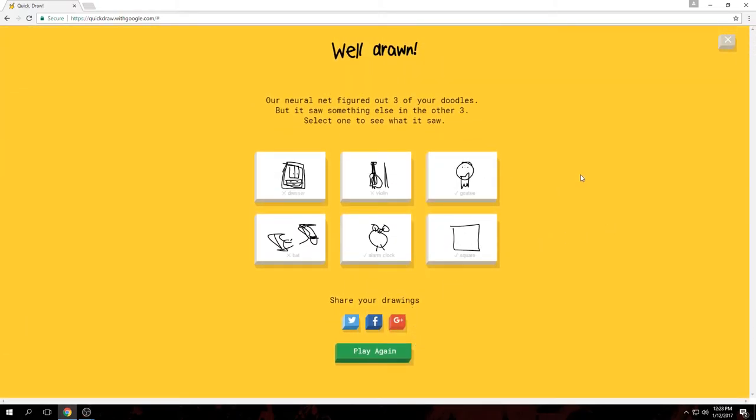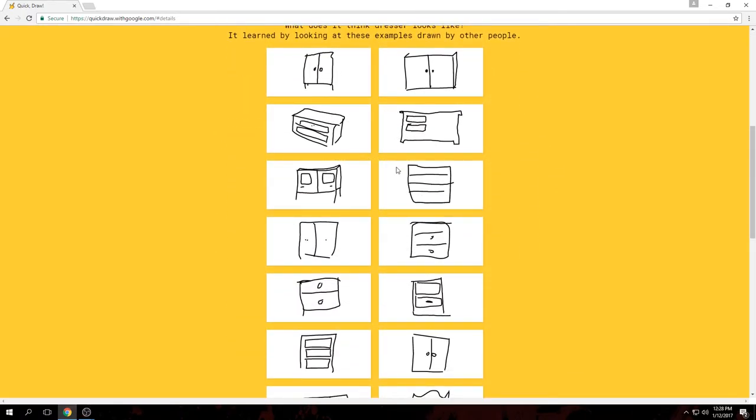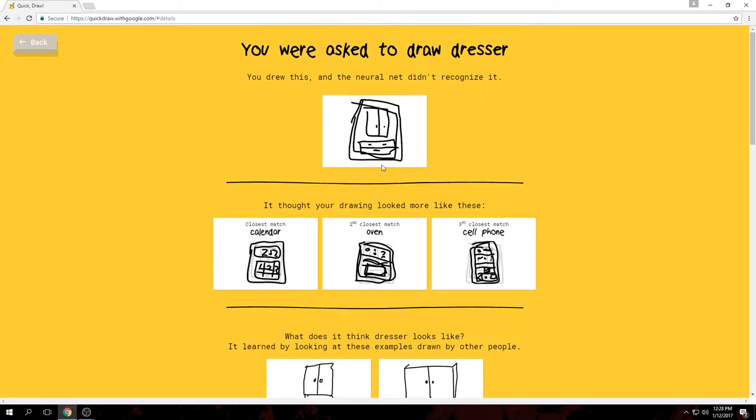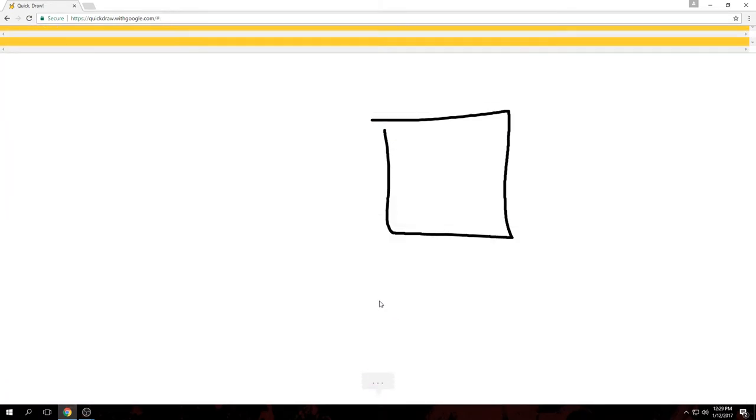Okay. So that was a pretty good run. Let's see. What does a dresser look like? See, this is what I was trying to go for. I was trying to go for something like this. But I ended up with this. So not bad. Give it one more try.